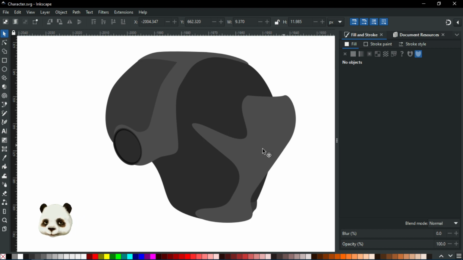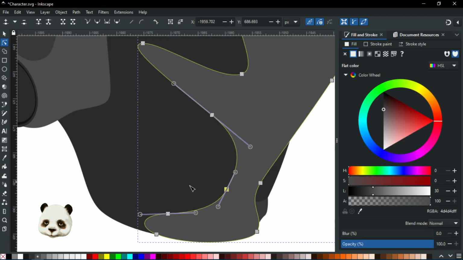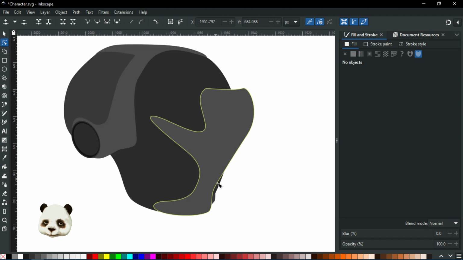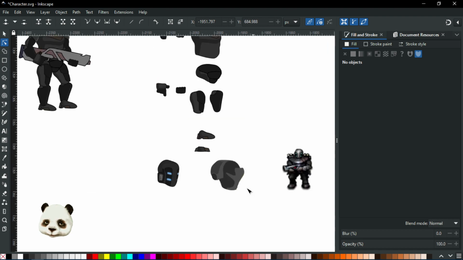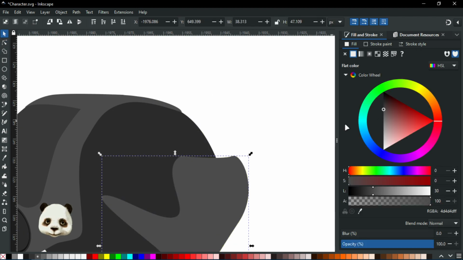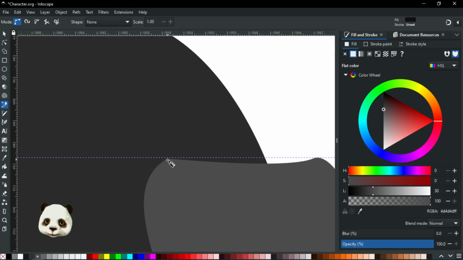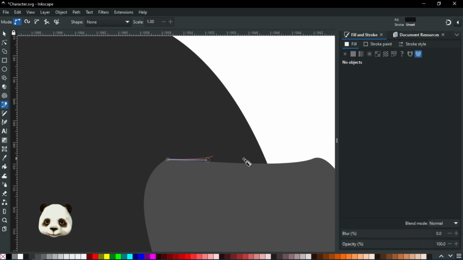Let me think now. Maybe this one a bit skinnier. This one a little bit more outwards. Still want part of the face to be there. Here we can see the eyes going like this, but maybe I'll just kind of simulate that the eye is covered by this part. So this part, we need to do something about it.